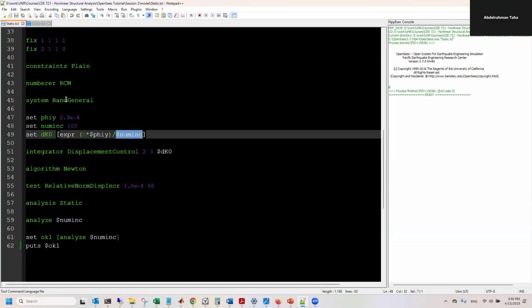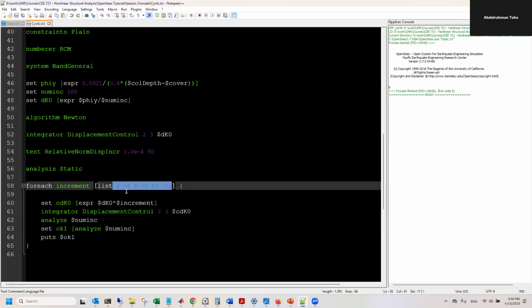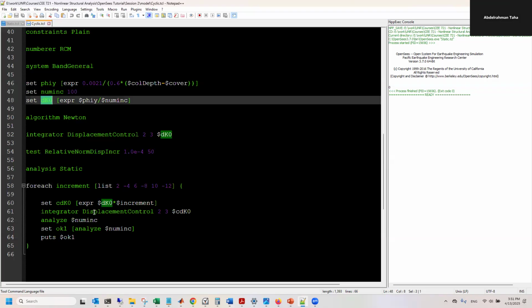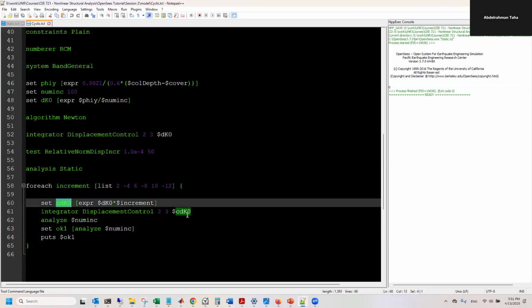So in this case, because it's monotonic, we have just a scaling factor of 5. Scaling factor here differs based on the step we're at in this cyclic list. So in the first step, it would be 2. So you're basically multiplying the scaling factor by the original increment size, and this is how you define the new increment size that you use when you define the displacement control integrator.